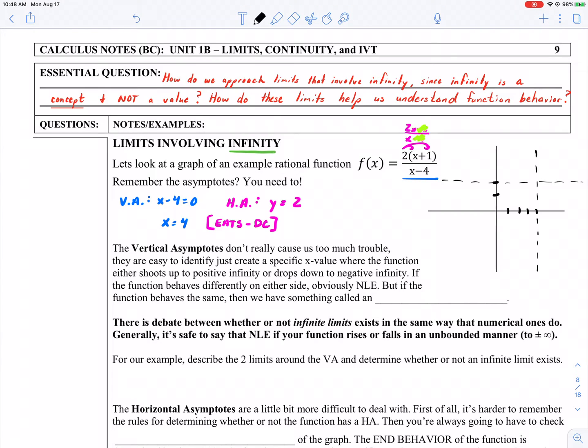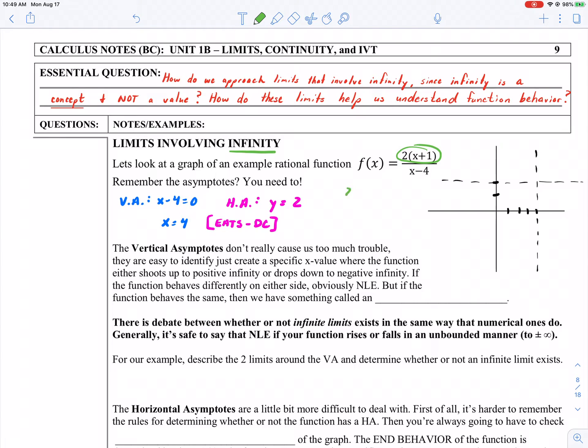So I've got a little bit of a quadrant set up, and now I've got to figure out what's going on in each of those quadrants, right? Exactly what is my graph doing? There's a few different ways that you can do this. I think it's really beneficial for you to know what the x-intercept is. Well, how do you find the x-intercept? The x-intercept is going to be where the numerator equals 0, because where the numerator equals 0 is where y is going to be 0, which is the x-intercept.